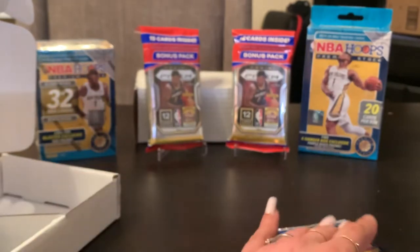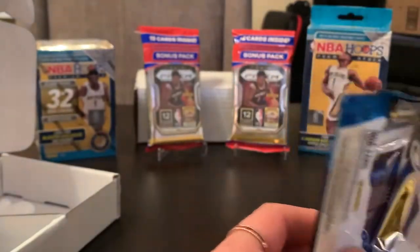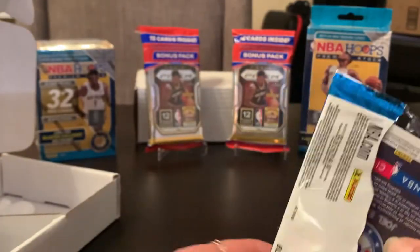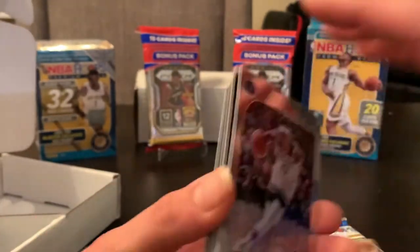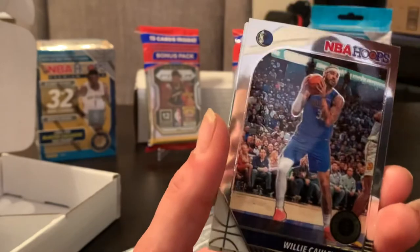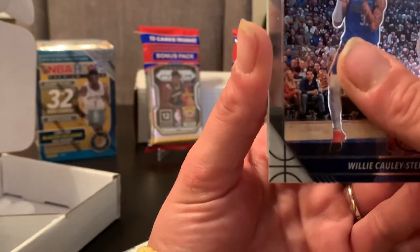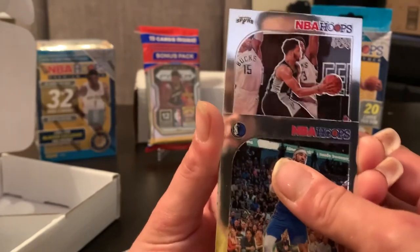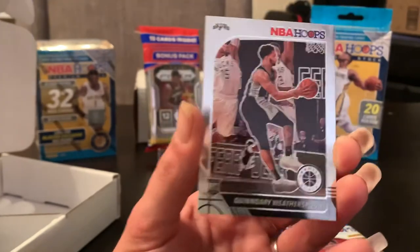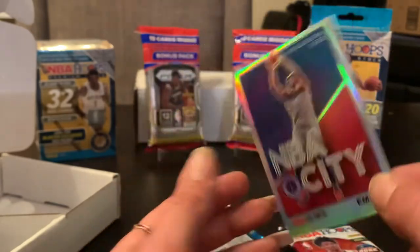Here comes the good stuff, Ash. This is the good stuff. Who did we chase for the last year in basketball? Starts with a Z — Zion. I do remember that. Ash just exposed the last card, but we won't beat her up for that. D'Angelo Russell. We have a silver coming up — slow roll from the top. Quindary Weatherspoon, it's a rookie — it's a silver rookie. Joel Embiid — that's an NBA City card.